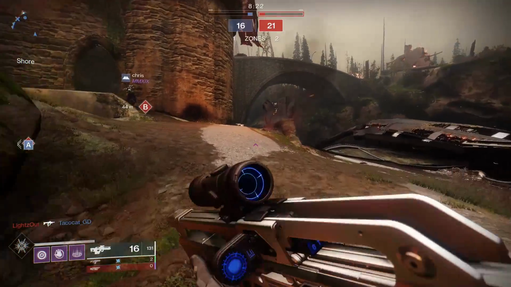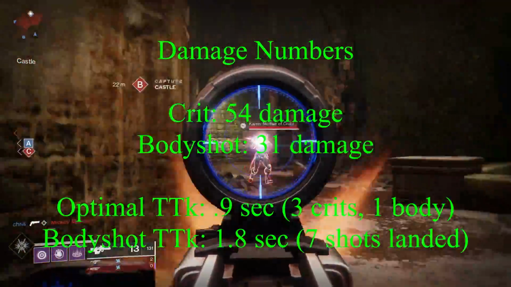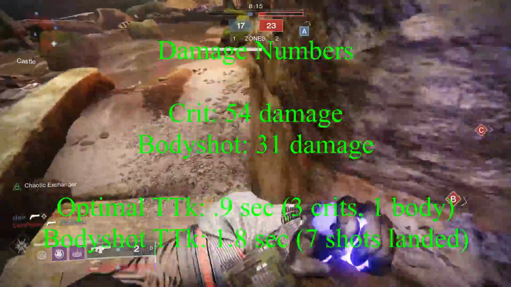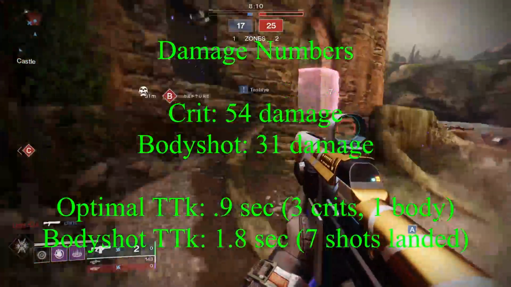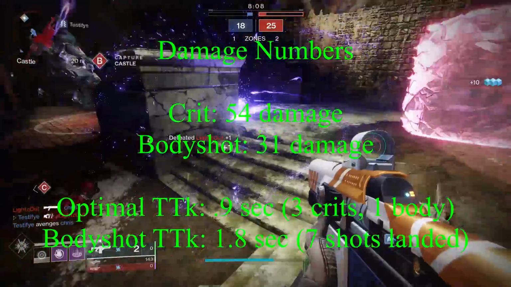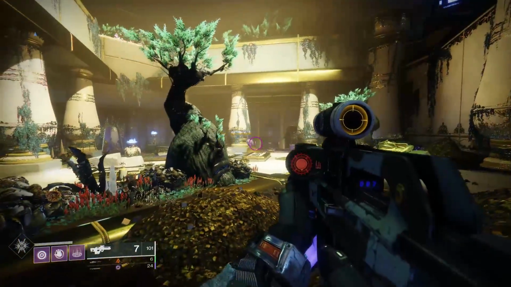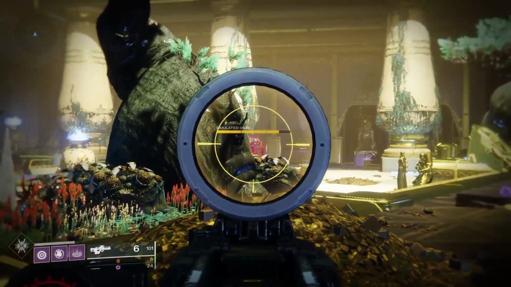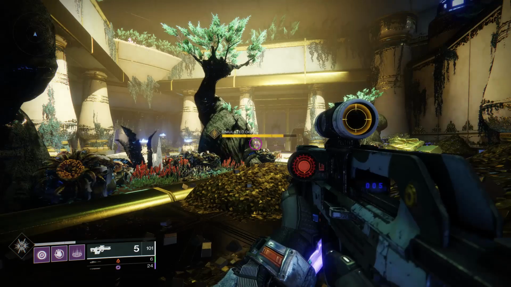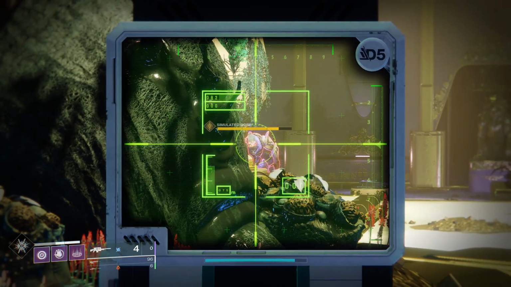For the damage numbers, Mida is doing 54 points of damage on a critical hit and 31 points of damage to the body, giving us an optimal time to kill of 0.9 seconds requiring 3 crits and one body shot, and a body shot time to kill of 1.8 seconds requiring 7 shots to land. Looking at the range for Mida, we're going to see damage fall off starting at, this is awkward. I cannot physically get any further away from this ogre at 75 meters. So let's just say it covers a lot of ground with no damage fall off. And with that, we'll head into the pros and see where Mida excels.